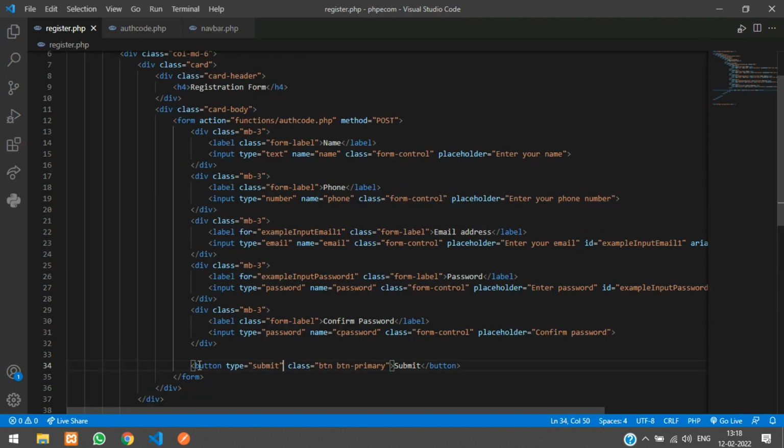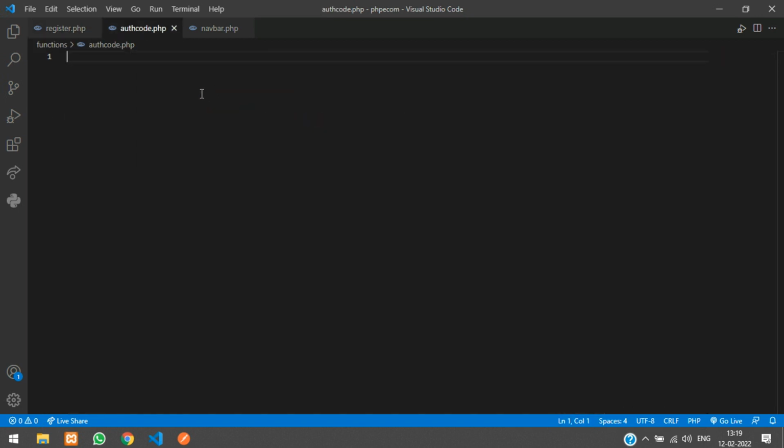And here this button type, you see, right? Make sure this is button type equal to submit, and you have to specify the name for this button as well, register button. Just copy this button name and go to your authcode.php. Here just open close php and give an if condition, if isset function of $_POST of this button name. Here we are just checking if this button is set. So if the button is clicked, this will become true.